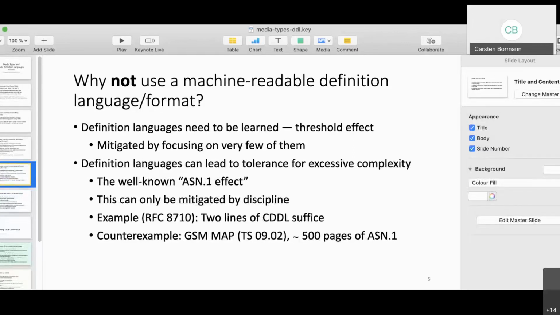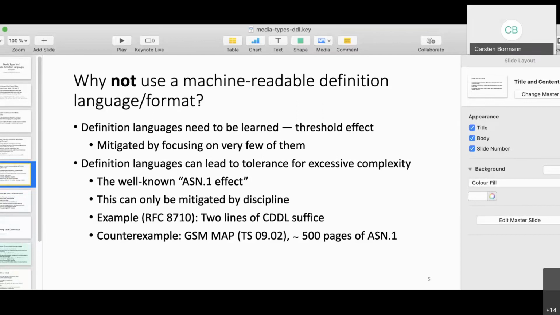Things you never could write up in English because nobody would understand it, you can write down in ASN.1, and that's why we have specifications like GSM MAP, which at the time when it initially came out in 1994 was 500 pages of ASN.1, and I think it has grown since. There's nothing the format can do against that. That's something that needs to be done by the discipline of the people who are writing specifications.